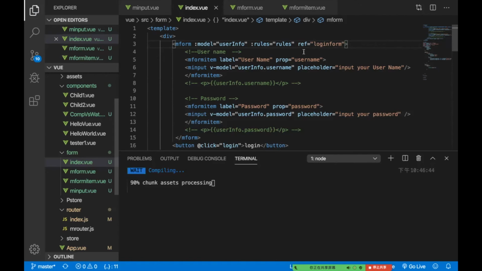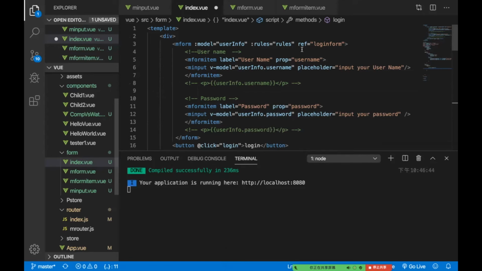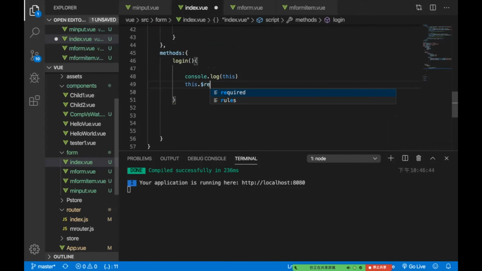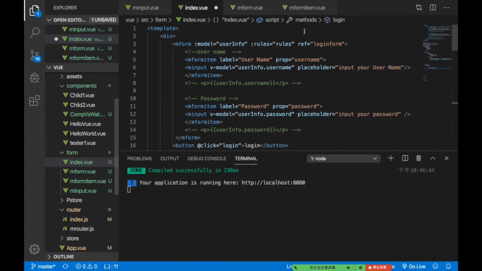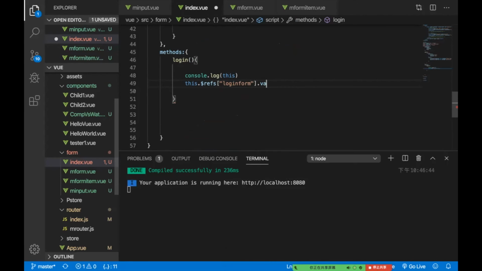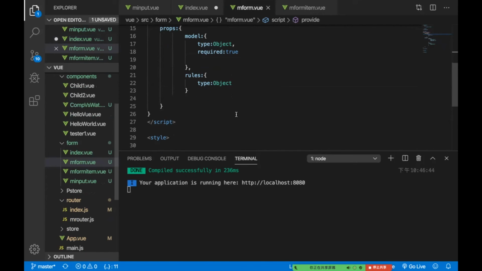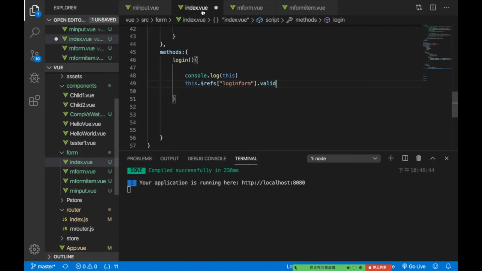So now we can really use it here by using login form. Since we have references, in the dollar refs we can get it. The dollar refs is an array, so we should get it. Now I just copy login form here. But if we have this, we can validate. This is really cool. There should be a validate function in M form here, okay?